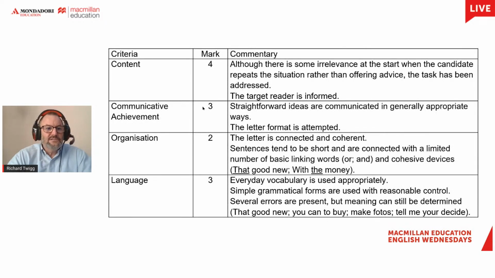Now, the next was just to literally sort of shock you. But if this was being marked by an examiner, they've said for content, they would give them a 4 out of a 5 because there's some irrelevances, but they have informed the target reader. They did what they were aiming to do. They wrote a letter. They needed to tell the person and reply and ask for the advice. They offered advice. Okay. They set out the letter in a strict format. The problem was in the organization, it is connected, but the sentences and the language.